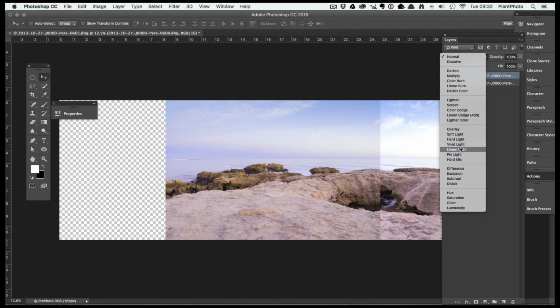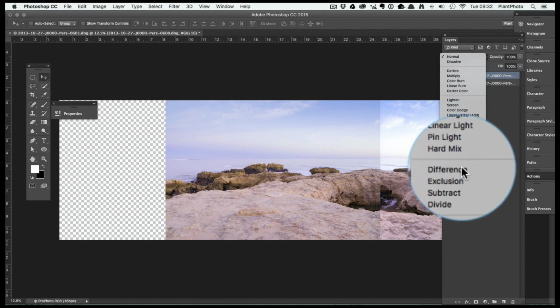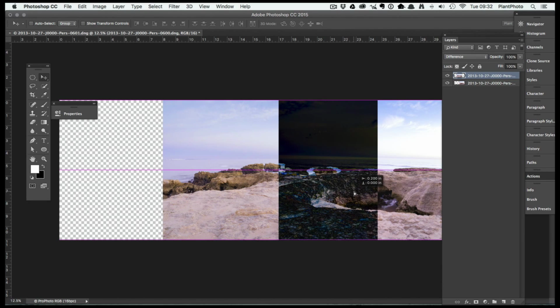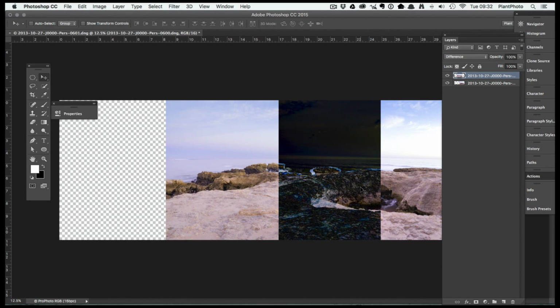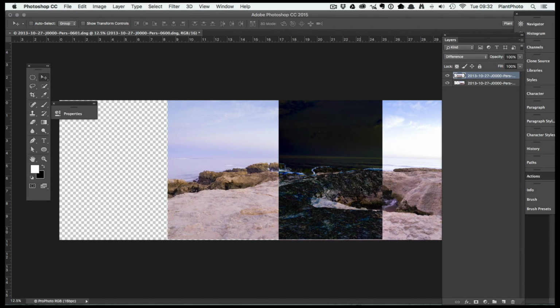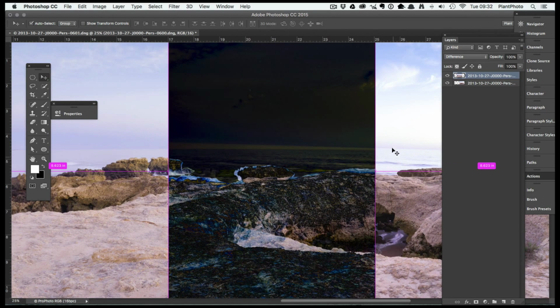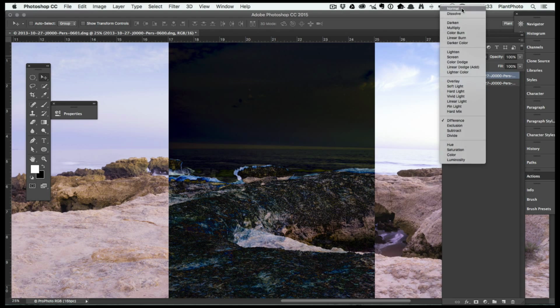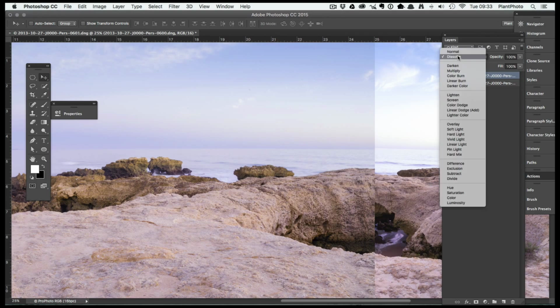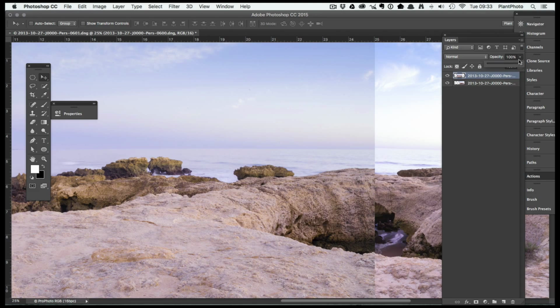If they match really well, sometimes you can use difference, and that can help you line stuff up a bit, but I'm guessing that may not work with this image, but we'll give it a go. It just makes things easier to view in difference mode, and it will help us to a point. So let's see if we just get these matching up a little bit. I'm going by the rocks in the middle here, this rock, and that's probably the best I'm going to get with this. So let's go back to normal mode, and we've got the opacity dropped down again.